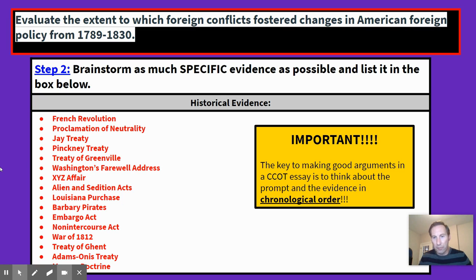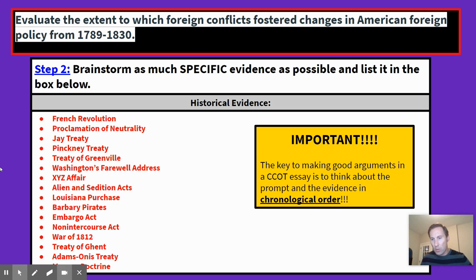Just like I did before, I'm going to brainstorm a laundry list of terms. What comes to mind immediately when we talk about foreign policy? I want to do this quickly when I'm preparing for my essay as part of my planning. You don't want to sit there and spend 10 minutes coming up with different types of evidence. You want to just do, what are the first things that come to mind? What are some specific terms and other things that you can throw in there? You should take no more than 30 seconds to a minute to do this, because you don't want to waste too much time and then lose out on your opportunities to write.